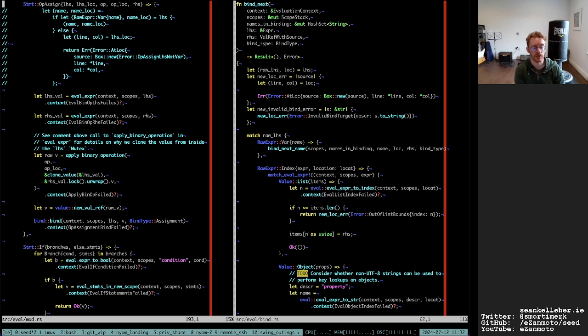Because I don't have a generic way of stepping into an AST node and just evaluating it one step below the root. And what I mean by there's no generic way of doing that, I mean, I can write that, but again, it seems like a lot of code for something that seems like it should be straightforward. And then I would also need custom code to actually perform the final binding as well, because it's kind of an edge case.